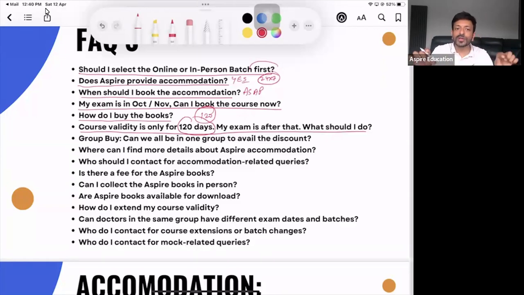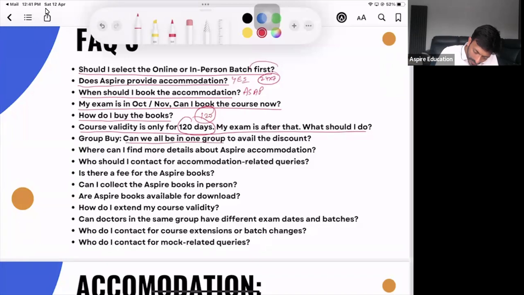Any application has to have a course validity. I don't know when your exam is, isn't it? So when you book it, it might show you 4 months validity, but don't worry. You can email us, okay, this is my exam date, can you extend it? And we can extend it till your exam date. If anyhow you're not able to pass the exam and you email us again saying I failed my exam and this is my next exam date, we'll give the access till that date. That's how it is, right?